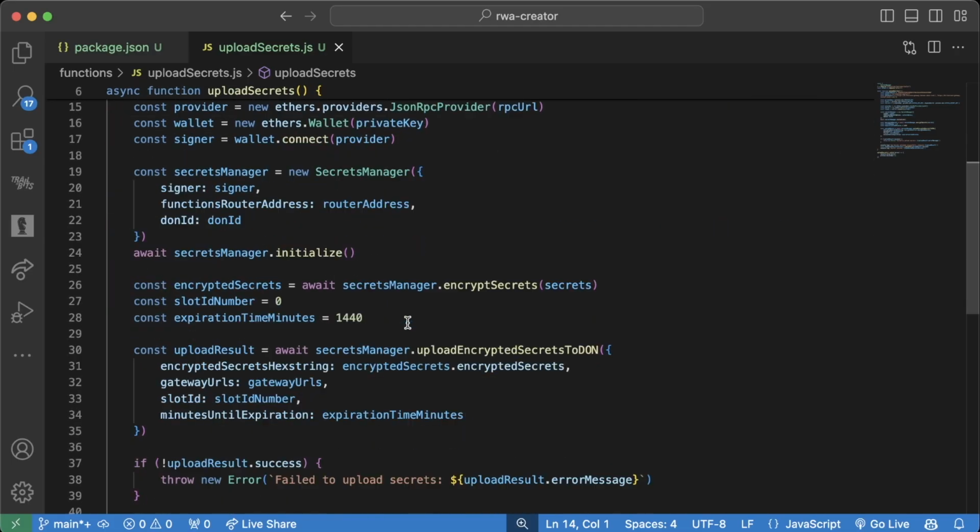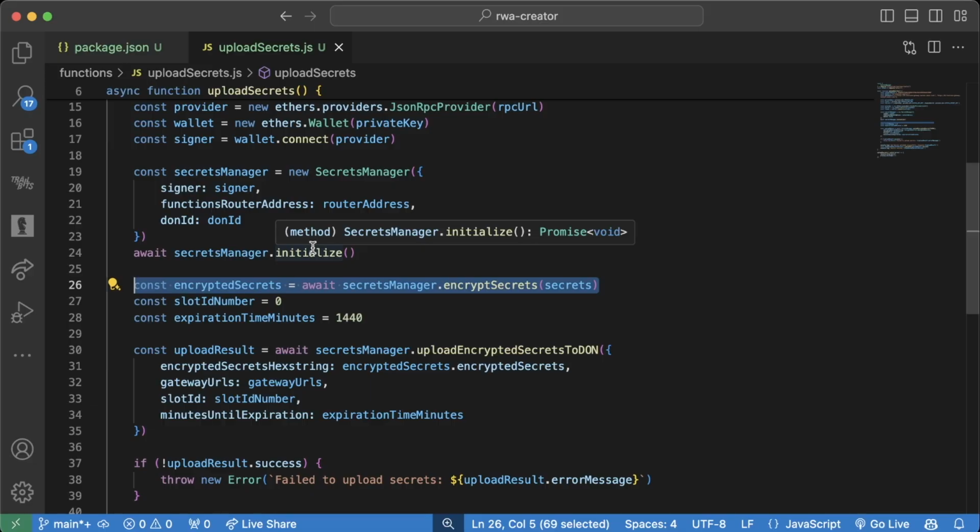However, we want to encrypt these secrets. So we're going to encrypt them in such a way that they use something called threshold signatures, where if enough Chainlink nodes come together and give their private keys, they will decrypt it to run these scripts. So this way they stay secret, but we can still do really cool things with the Chainlink DON.